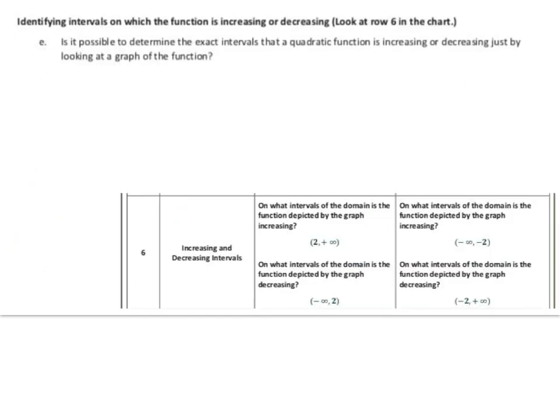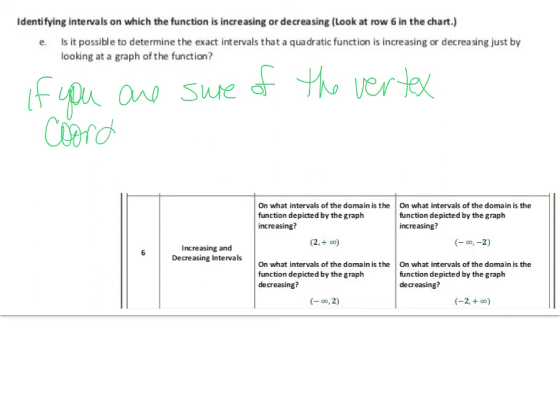Is it possible to determine the exact intervals that a quadratic function is increasing or decreasing just by looking at the graph of the function? For the most part, yes. If you're sure of the vertex coordinates, then you can, with certainty, know the exact intervals that it's increasing or decreasing.